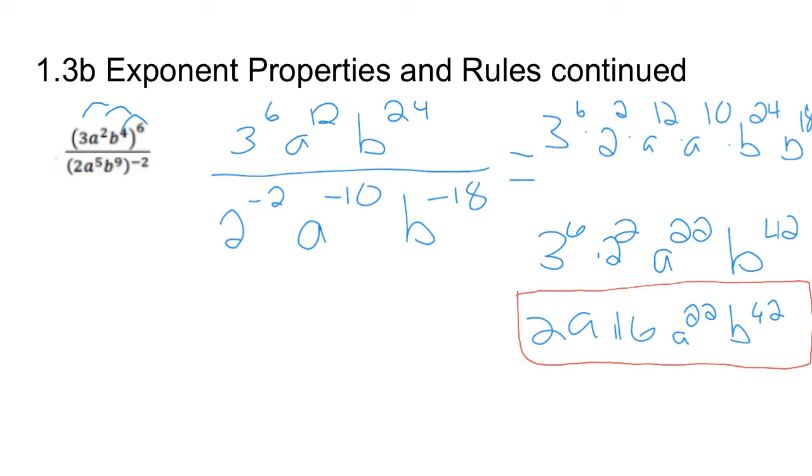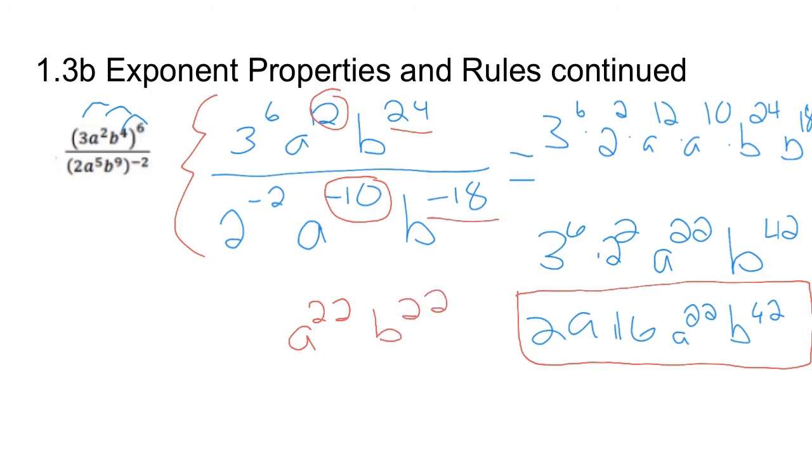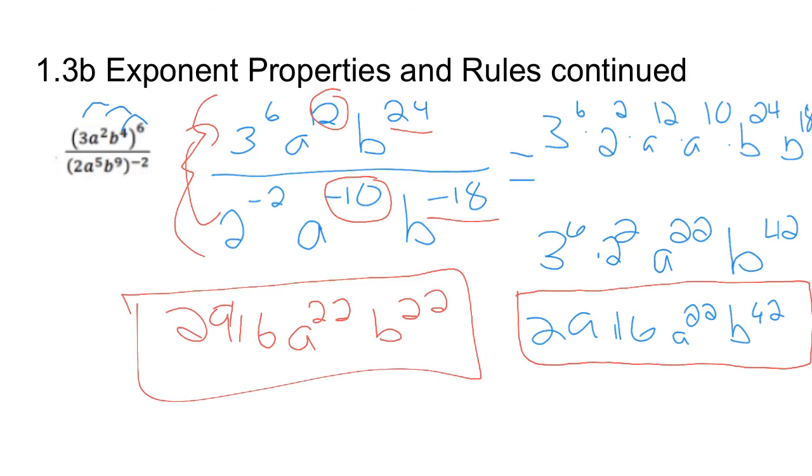Now, some of you may have looked at this problem going back up here, just a little side note, and realized that, oh, this is division amongst those properties. And if they're like bases, could we just say a to the 12th minus a to the 10th? Well, yeah, that's going to end up, if you can remember that 12 minus a negative, you add those together. And the same thing with your b to the 24th minus a negative 18. That is b to the 42nd. And then again, we'll have to bring this 2 up, and it still gives us that resulting 2,916. That is another acceptable way.